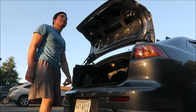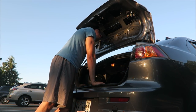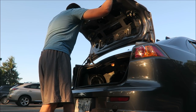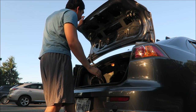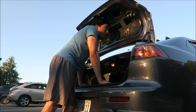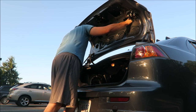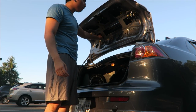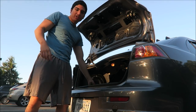Dang it, they're bolts. They're not actual screws, they're bolts. Two bolts. So I'm gonna do this at home, which freaking sucks, because I thought I could do it right here. I'm stupid, I don't know why I didn't remember. Little loose. Yeah, there's gonna be two bolts, guys. They're not screws, bolts.